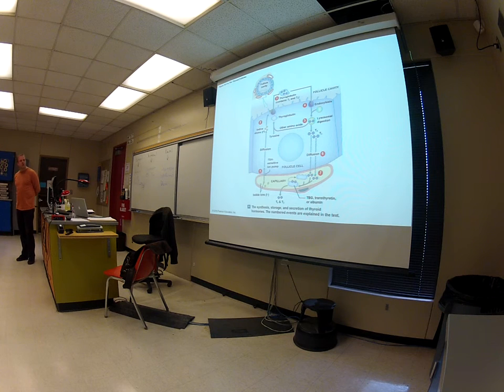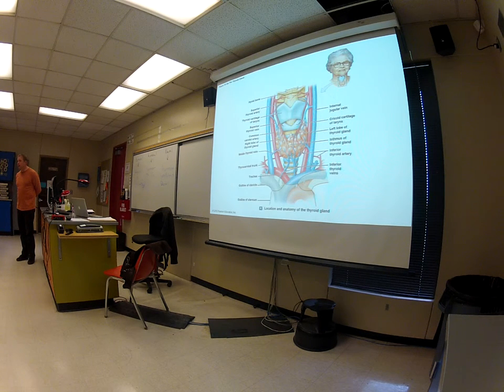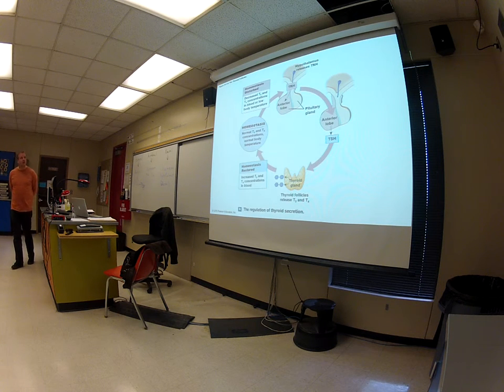Okay? So, again, where is it and what does it secrete? Now, this is just talking about homeostasis, decreased T3 and T4 concentrations in the blood, or low body temperature, releases from the anterior lobe, pituitary gland. Anterior lobe goes to the thyroid and says, hey, increase the concentration in the blood. Everybody see how that works? So it's going from the anterior lobe to stimulate the thyroid gland to release more T3 and T4.